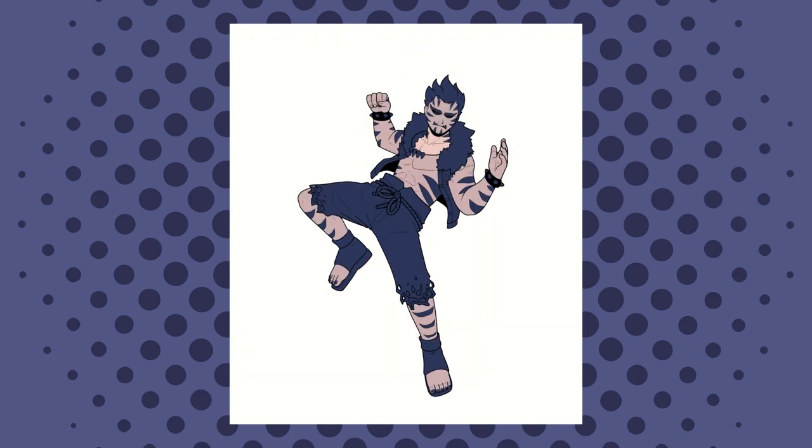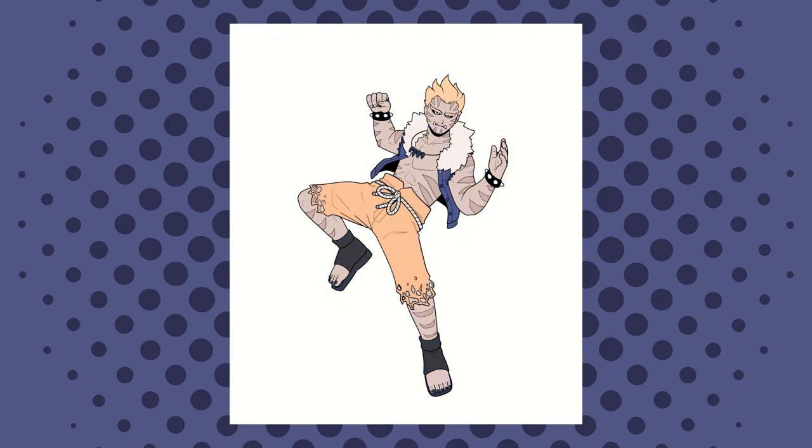For his colour palette, I went with a muted neutral skin tone to help those tiger stripes pop a little more. I used a lot of vibrant yellows for his hair and clothing to carry that electrical feel, and then made his jacket a dark blue to help break up those yellow tones. I used black for his shoes and accessories to keep some of the punk elements. Overall, I wanted to make sure his colour scheme worked with lightning effects and wouldn't clash with it, so I made sure to stick with colours that work well with vibrant neon blue.